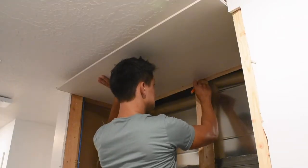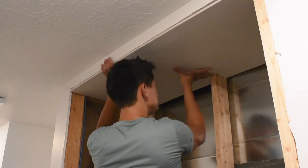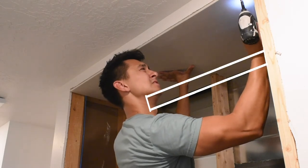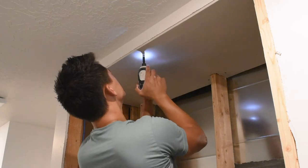Next, I dry fit the sheet rock, marked where these studs were, went the appropriate depth, cut the sheet rock out, put it back up and the sheet rock is actually going to hug these studs. Is this the normal approach for framing and sheet rocking? No. I have all this excess sheet rock that normally wouldn't be there, but this completes the same purpose in making sure that the sheet rock on the top is fastened. And I finished fastening this down.